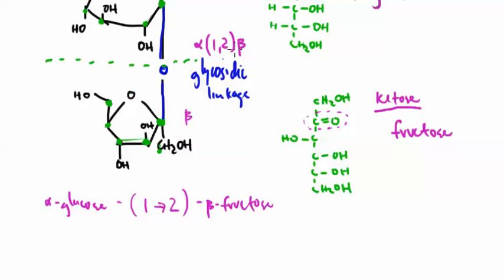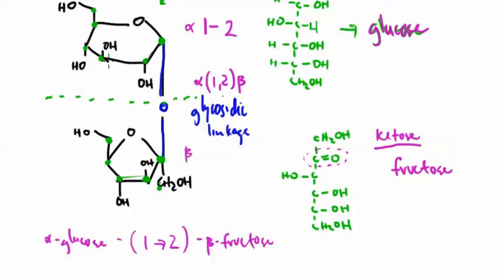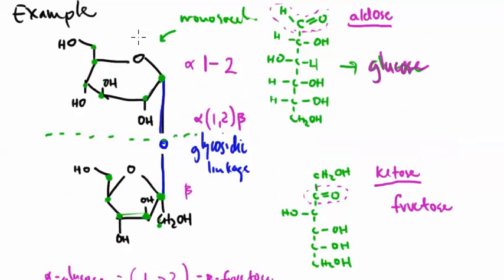Now, if I take a look at sucrose, notice there's no really free OH groups at the anomeric carbon. So the question is, is this sugar a reducing sugar? And the answer is no, right? At that anomeric carbon, I don't really see a free OH group on the glucose or that free OH group on the fructose as far as directly attached to the anomeric carbon.